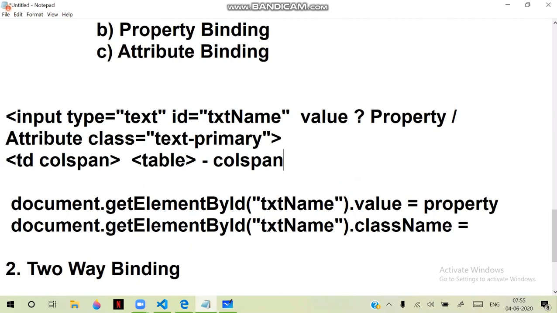Many people may not know that even border is not available as a property for images and other elements. That means you apply border, you apply colspan, but they are not available as properties.